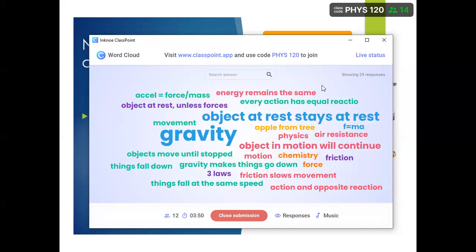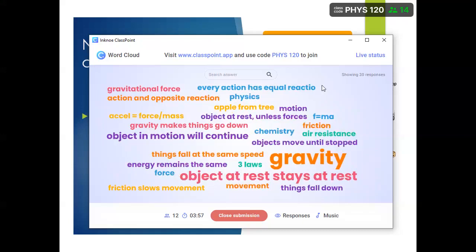Friction slows movement. It's slowing down, yes? In kinematics, we learned that we have motion with constant acceleration, and a slowing down motion. What causes objects to slow down? There is a dissipative force or resistive force. One of those forces here is the friction force. Sounds good. See, here we are talking about forces. What is a force then? How many forces do we have?